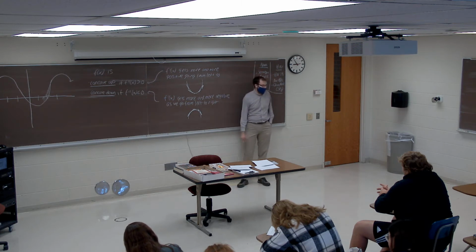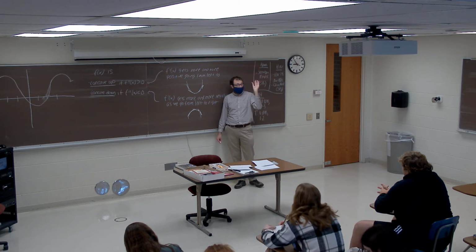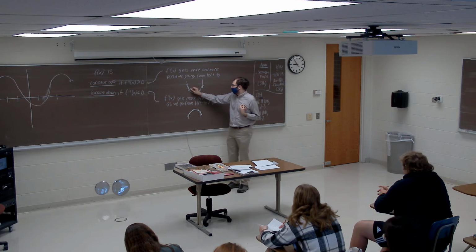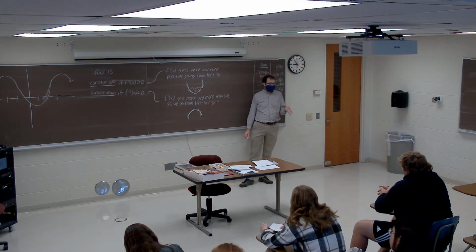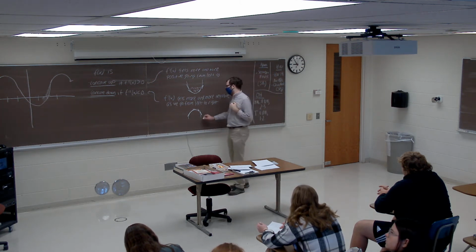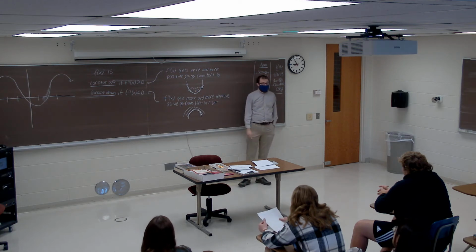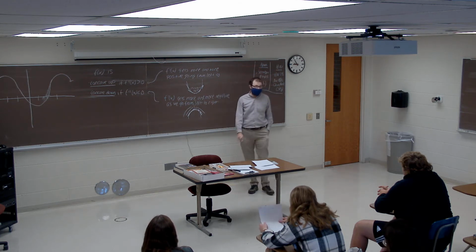One way I like to think about it is if you have a concave up function, it's like an upright bowl. Upright meaning if I were to spill water into here, it would hold water. Whereas a concave down function is like a bowl that's upside down. If I were to try and sprinkle water onto this, it would spill over the sides. The bowl wouldn't hold the water. So upright bowl for concave up, upside down bowl for concave down.